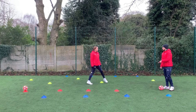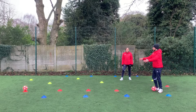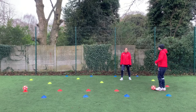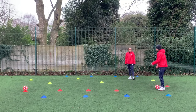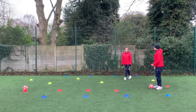Because I didn't necessarily have to think about any direction. It was just the fact that I was just trying to keep it in a straight line around the red. Okay. But when I got to yellow, I felt like I had to think about what the next touch was going to be more, because of not only the way in dribbling, but the change of direction, the change of turn, to try and get away as well.